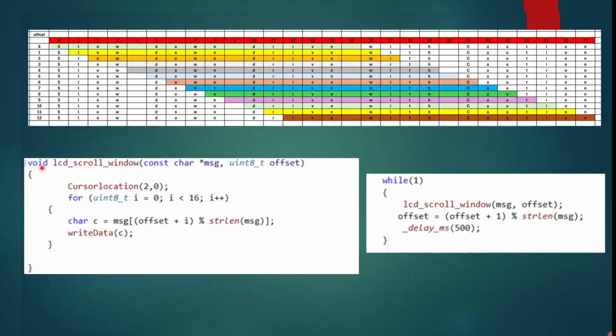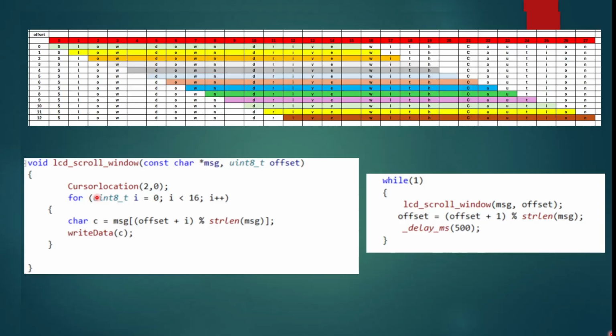So let's go to the LCD scroll window. The first thing I do is go to cursor location 2, 0, so I'm starting at the second line, position 0. And then I start printing the ASCII characters, from 0 to 16. That's all these characters here.